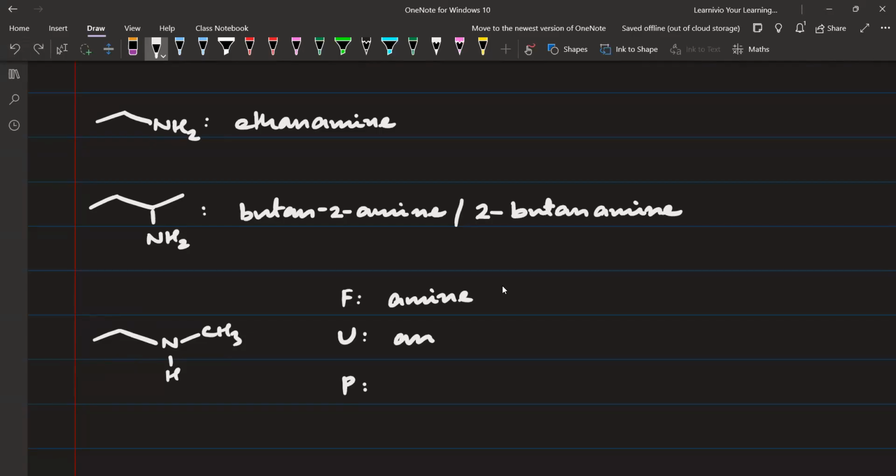Now the next criterion is the maximum number of carbon atoms. The maximum number of carbon atoms is on the left side. And how many carbon atoms are there? There are 2 carbon atoms. है ना? So parent chain क्या हो जाएगा? Eth.